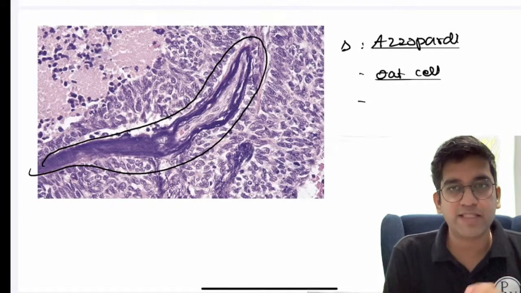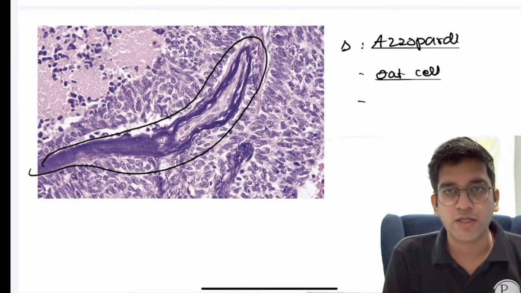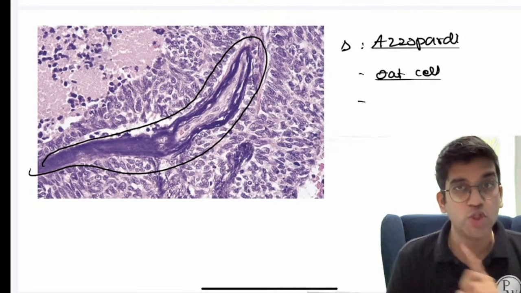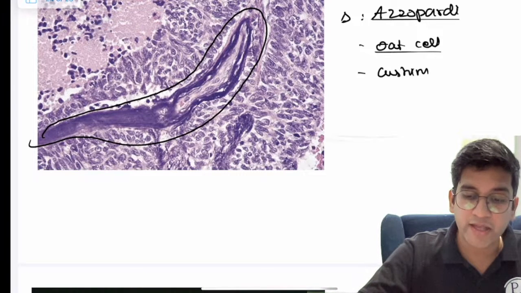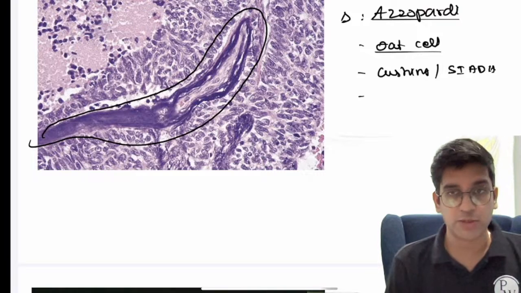What are the paraneoplastic syndromes seen? Can anyone tell me at least one paraneoplastic syndrome seen in small cell carcinoma of lung? Srinidhi, I'll come to your point as well. P40 and P63 are positive in squamous cell carcinoma, not in small cell carcinoma, right? You see Cushing syndrome. You can see SIADH, syndrome of inappropriate ADH secretion, in small cell carcinoma of lung, right?